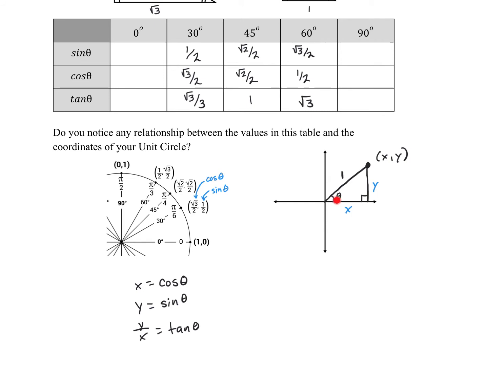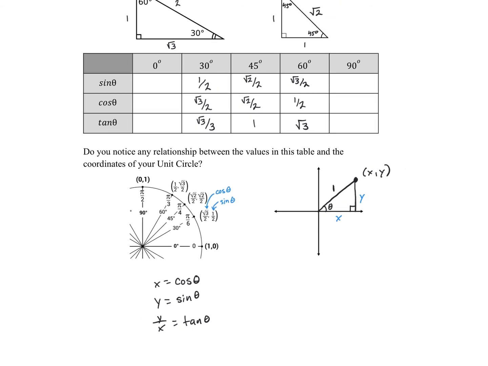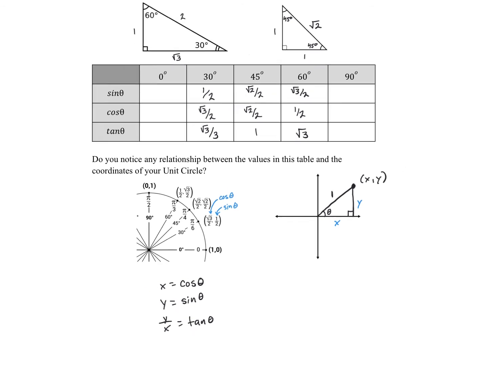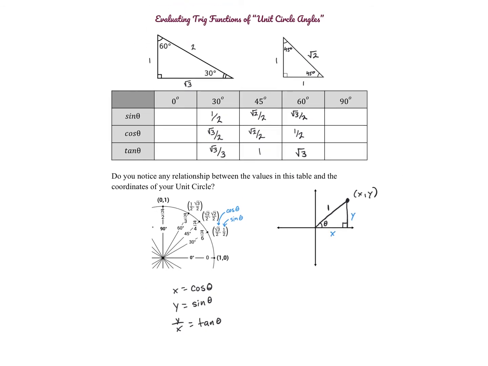And then if you do tangent, it's opposite over adjacent, which is y over x. So the y value of the coordinate over the x value of the coordinate. Or another way of thinking of that is the sine over the cosine. So again, we can use our unit circle to help us evaluate these angles as well. So some people prefer to do this rather than memorizing this chart, or writing down the special right triangles. Now for angles like 0 degrees and 90 degrees, you'll notice we can't use our special right triangles to evaluate them. So for these, I really like to use the unit circle.